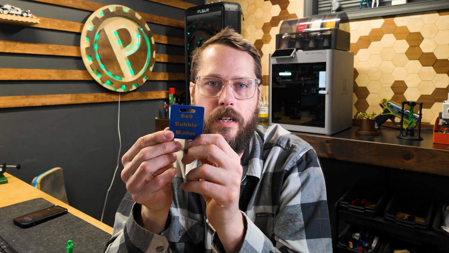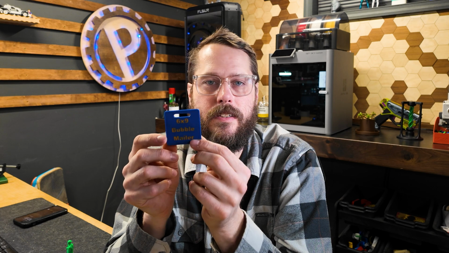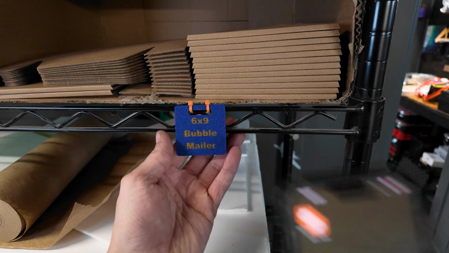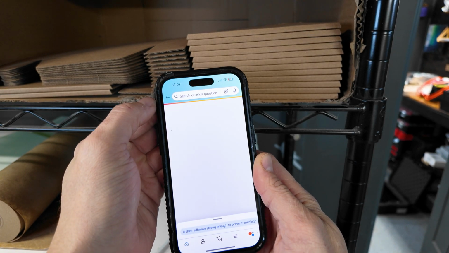This is something new I'm trying to roll out in my shop. These are NFC triggered product reordering tags. I have these set up with a loop on them. I'm going to zip tie them in my shipping area next to all my shipping supplies. If, for example, I need a replacement order of 6x9 bubble mailers, I can just tap my phone to this tag. It'll load up the Amazon page for this product and I can reorder right there.